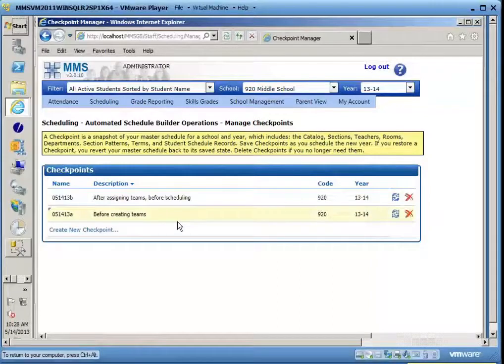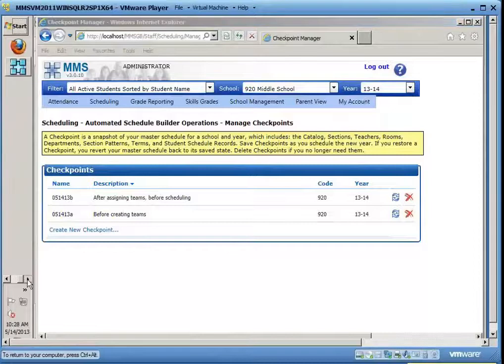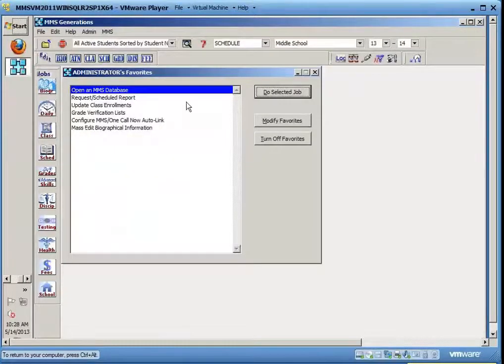So again, I'd recommend creating checkpoint files throughout your scheduling process so that you can go back to any point in time if necessary. Now in terms of actually scheduling the students into the sections, now that you've divided them into teams and assigned them the appropriate courses, you have a number of different options.